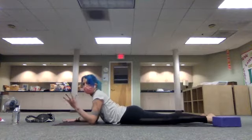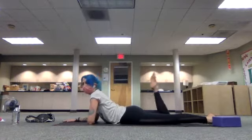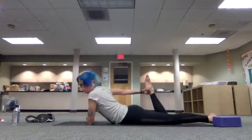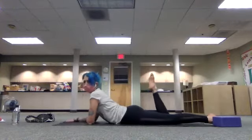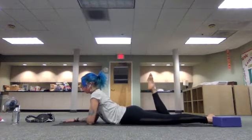You're gonna take both hands forward and then make a fist with your left hand, bring it to your elbow, and then you're gonna tuck the other leg up. And you can either reach back and grab it, or we'll keep it curled up on its own. Try to lift your chest.